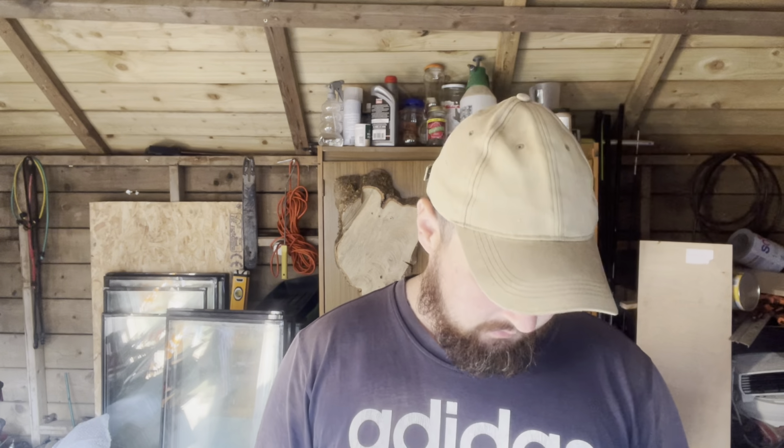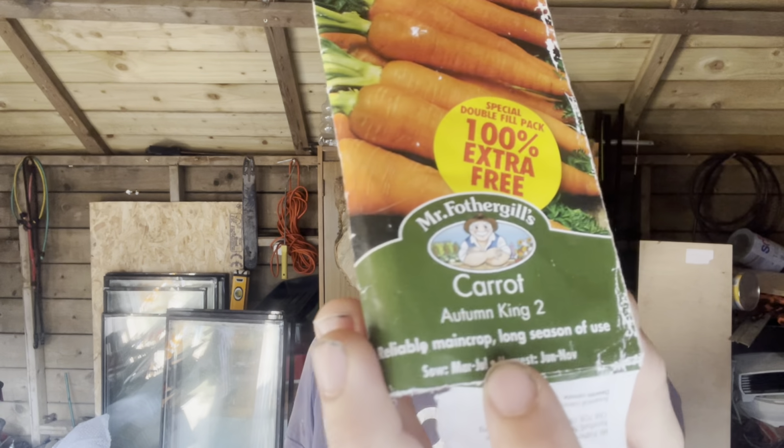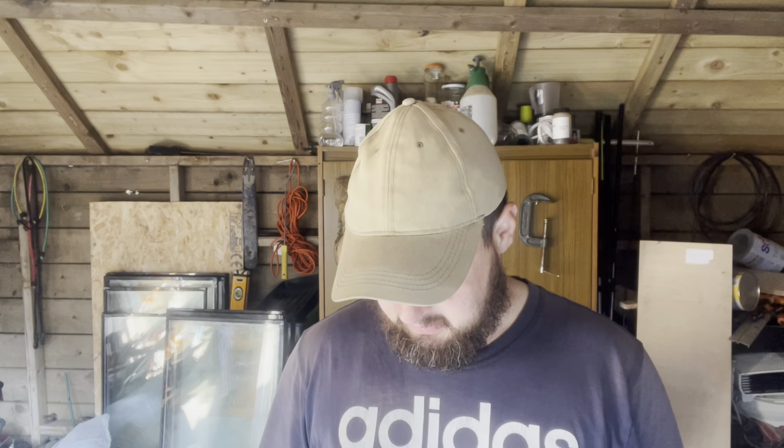I grew these last year, and they actually got pretty big. One of them was the size of a football. Trying to cut that up was fun. So these are just a multi-packet Autumn Kings. Everybody grows Autumn Kings. Carrots. And I sowed these as well. I used to sow these every year, Autumn King and Autumn King 2. These are Autumn King 2. The other ones were just Autumn King. They were easy to sow, and they were good to harvest. They were nice and tasty.